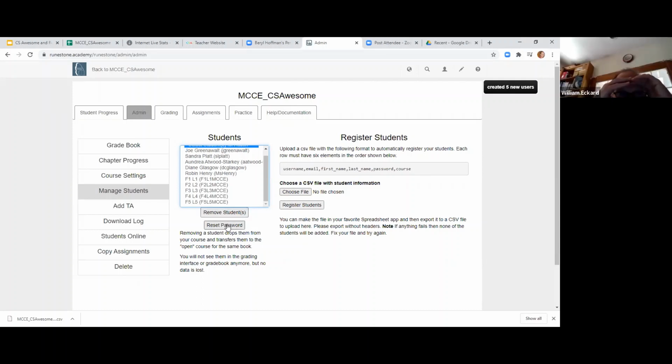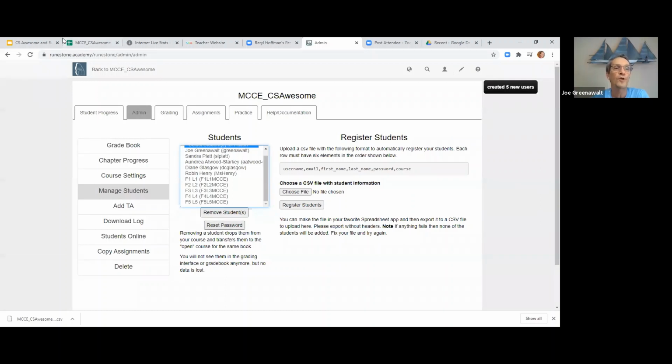Now I'm seeing the F1, L1. We wouldn't actually have the data in there. I would suggest that you have something like the F1 and the L1. One of the major advantages of doing what we're doing right now is that Runestone doesn't know who these students are. At the school system, you don't have to worry that Runestone is not securing the PII properly, because we're not giving them any PII, nothing that uniquely identifies that student.